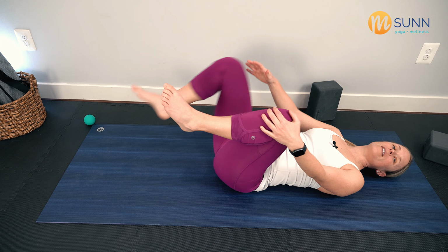And we're just going to take one last deep cleansing breath in. Lift those arms, come all the way up overhead. Exhale, bring those hands down towards heart center. So I hope you learned some new tips and tricks to help with those tight and painful hips.